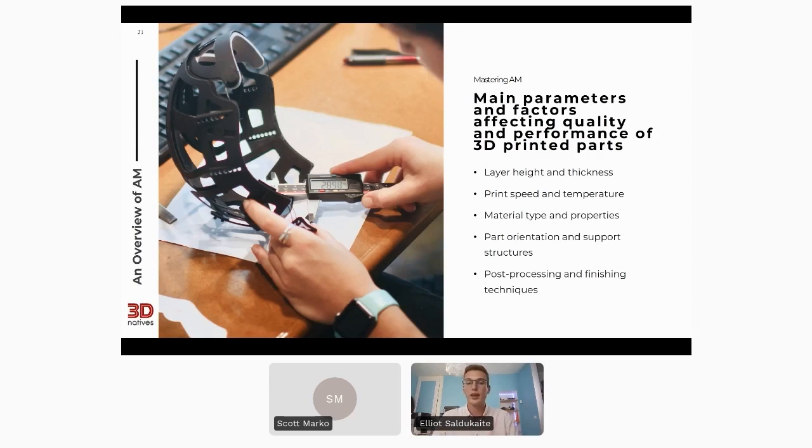Another thing, depending on the technology again, is part orientation and support structures. Especially for extrusion-based or DED, this is important. You want to make sure to orient your parts correctly, because each layer is supported by a layer under it.